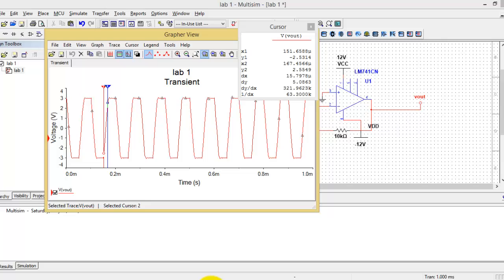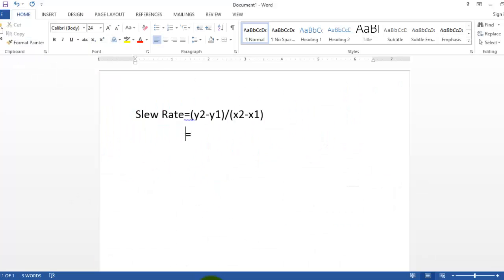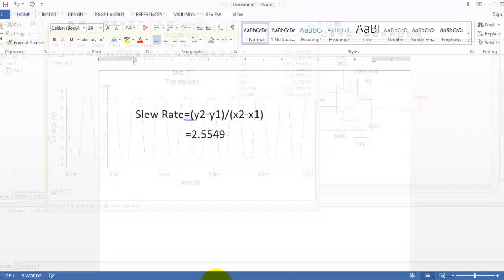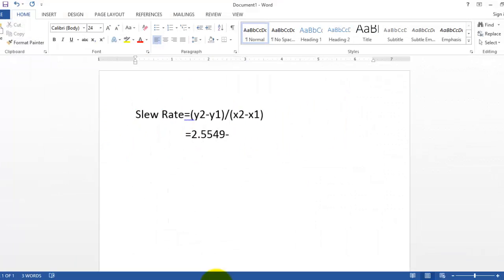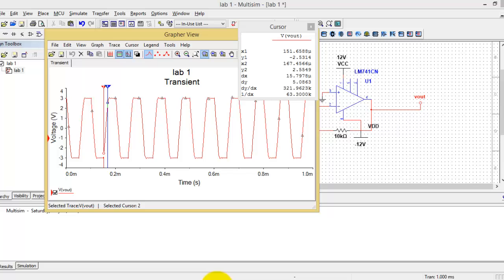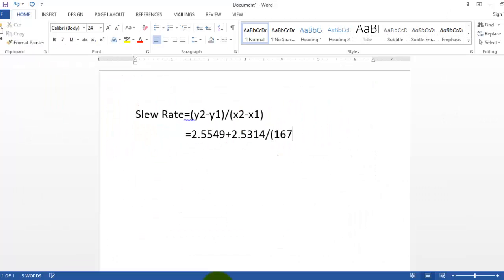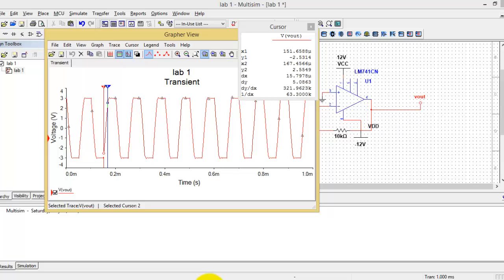Y2 is 2.5549 minus y1, which is minus 2.5314, which will make it positive 2.5314, divided by x2, which is 167.4566, minus x1, which is 151.6588.